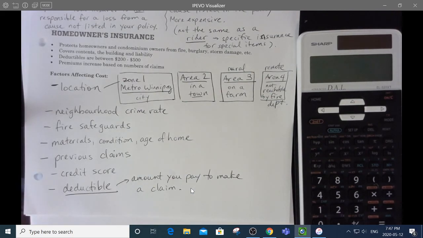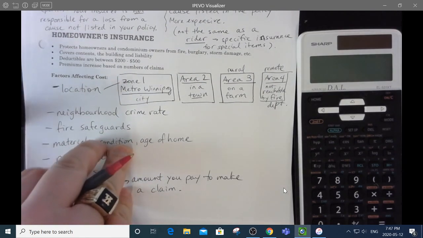So if you have to make a claim, something broke in my house, somebody stole stuff from my house, usually you have to pay that $500 deductible. If you want a $200 deductible, so it's cheaper for you to make a claim, you're going to have to pay more for that in insurance. So let's do a couple of examples that take all this into consideration.